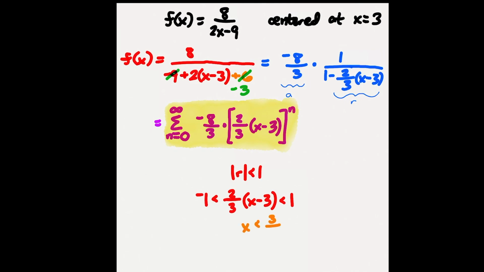So first thing I did is I multiplied all the sides by 3/2, and then I added 3. And then I simplify here, and you end up with x is between 3/2 and 9/2, and that's the interval of convergence. So that's basically representing a function as a power series, and only this one, it's not centered at x equals 0, it's centered at x equals 3. If you have any questions about anything in this video, let me know.